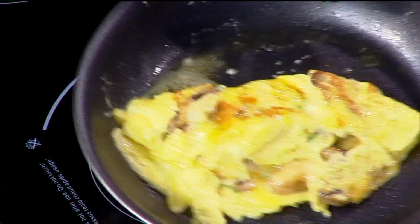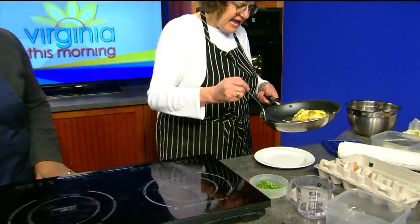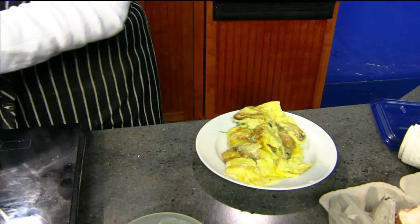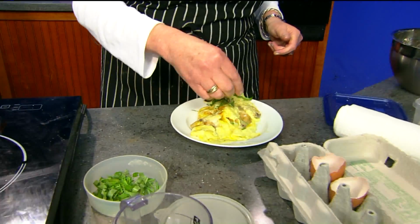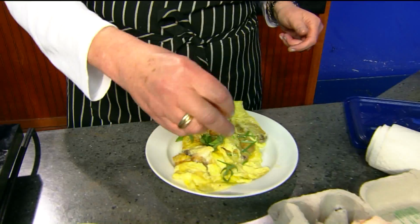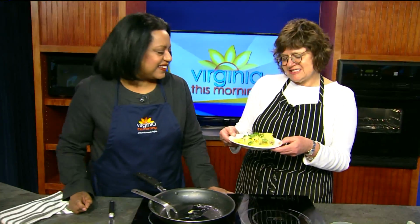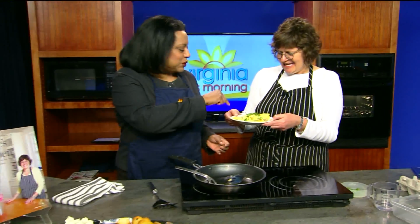Absolutely. So what I'm going to do now is plate it and garnish it with a few more fresh herbs. Of your chiffonade. My chiffonade and a few more little chives. And that is a delicious cheese, mushroom, and herb omelet. That's beautiful. I mean, that's the way I like it, with a little brown to it. Yes. I like my eggs hard cooked, so that's beautiful. Yes, absolutely. Oh, I love it.